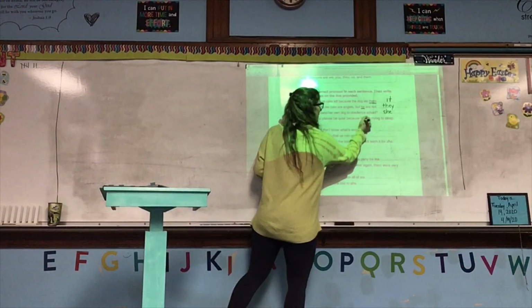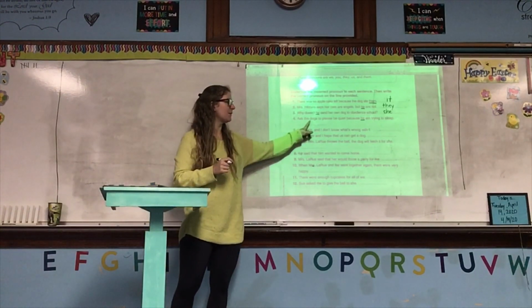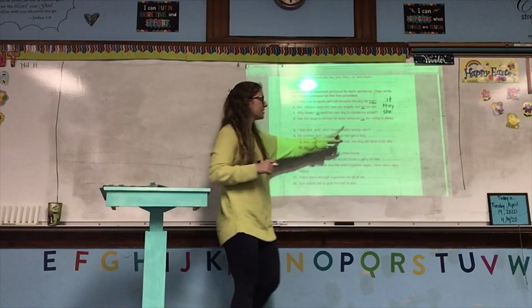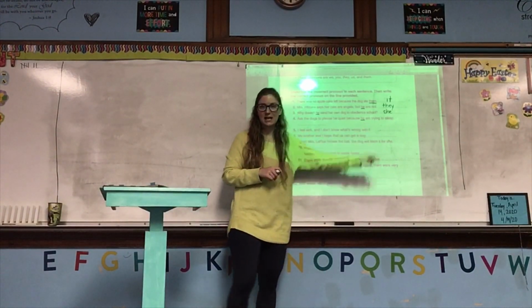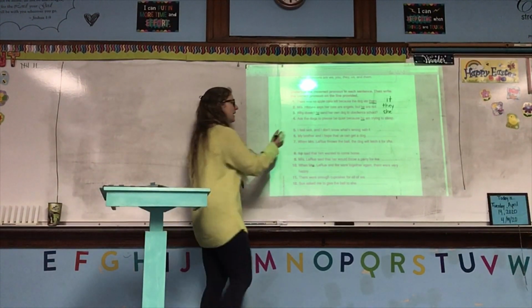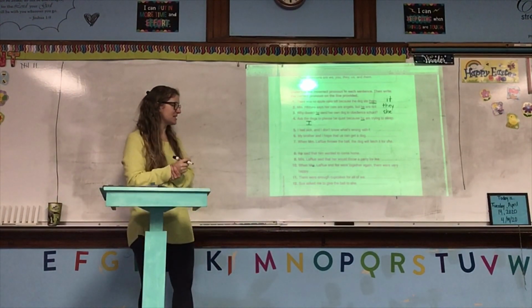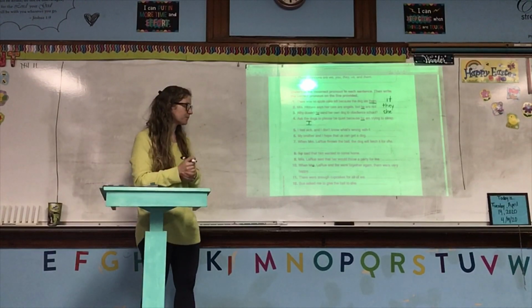Number four, ask the dogs to please be quiet because he am trying to sleep. He does not sound correct. We know that we're not talking about the dogs because if the dogs are being loud, they're not trying to sleep. Also, this verb am gives us a hint. We know the only time that we use am is when it comes after I. So the sentence has to say, ask the dogs to please be quiet because I am trying to sleep.